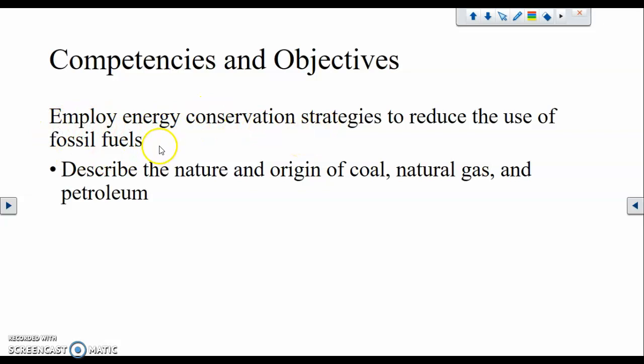But in order for us to do this, we also need to know first why fossil fuels. In the previous week, we learned that the heat, the energy that we get from fossil fuels is much greater than the energy that we get from renewable sources as well. So that's the reason why we are stuck burning fossil fuels for hopefully just the near future.